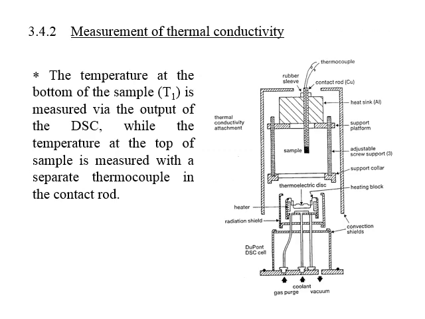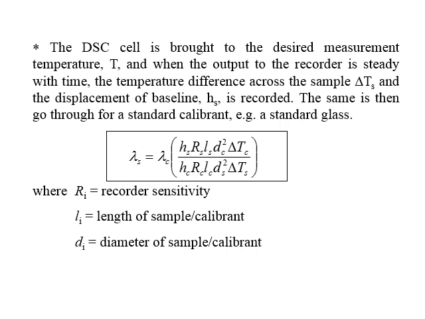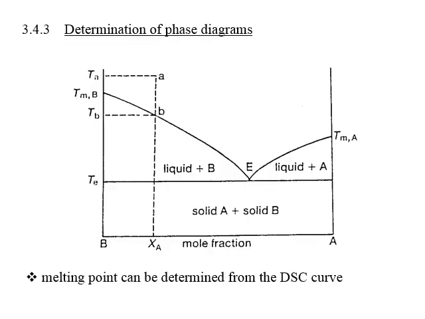The measurement of thermal conductivity, I'm going to skip this. It's not something I've ever actually done. It's done by putting a probe at the bottom of the sample and a probe at the top of the sample and measuring the heat between the bottom part and the top part, but I'm not going to talk about it. So DSC can be used to determine phase diagrams.